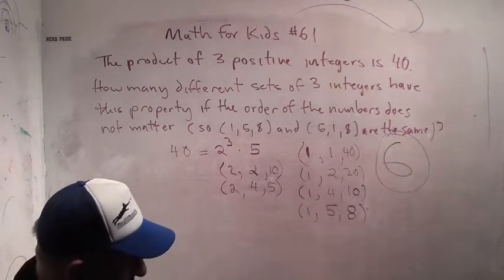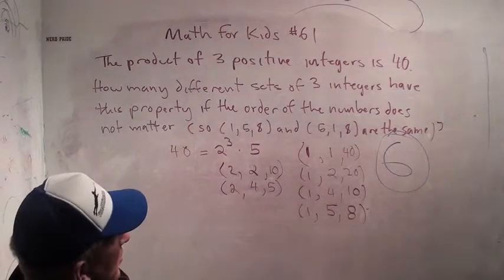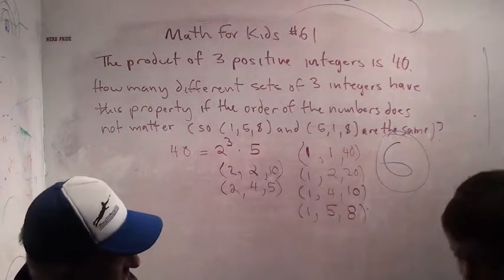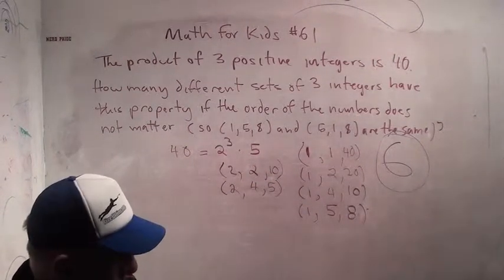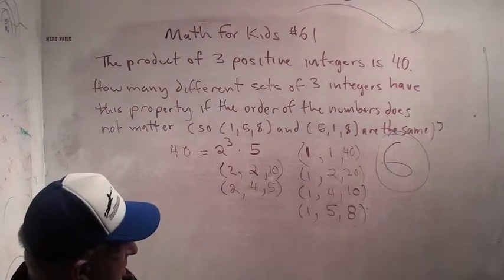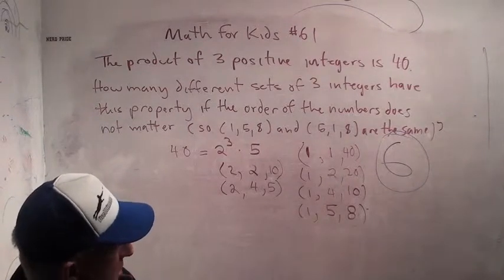So this is probably going to be a little tricky. And by the way, there's lots of other ways we could have done this, but I wanted to show you this neat way of arranging them in the right order. Does that make sense? Yep. So there's 6 triples of numbers that multiply to be 40.